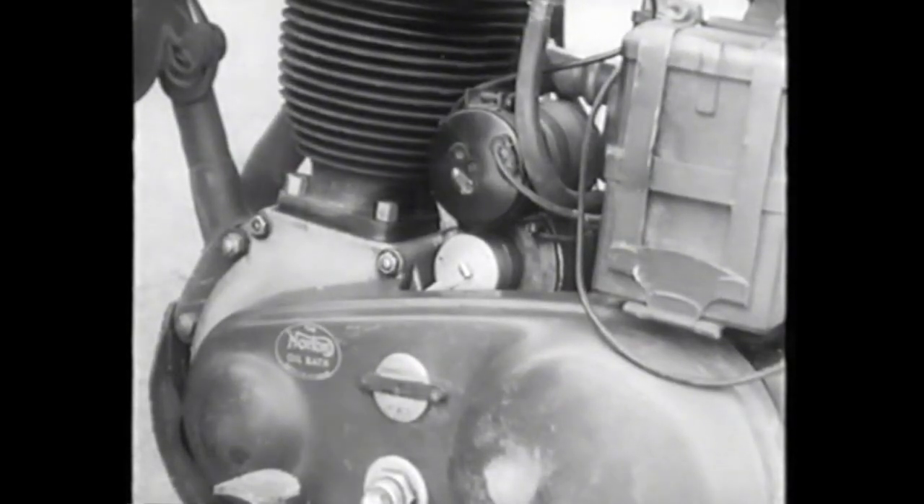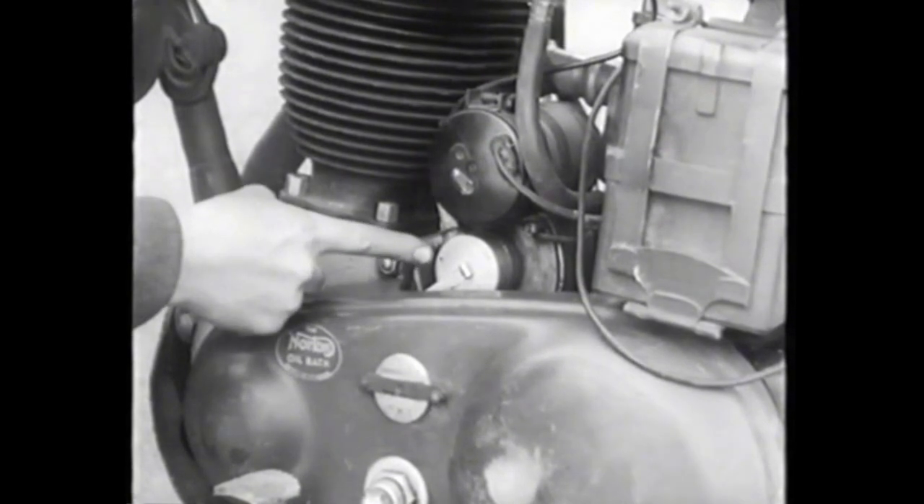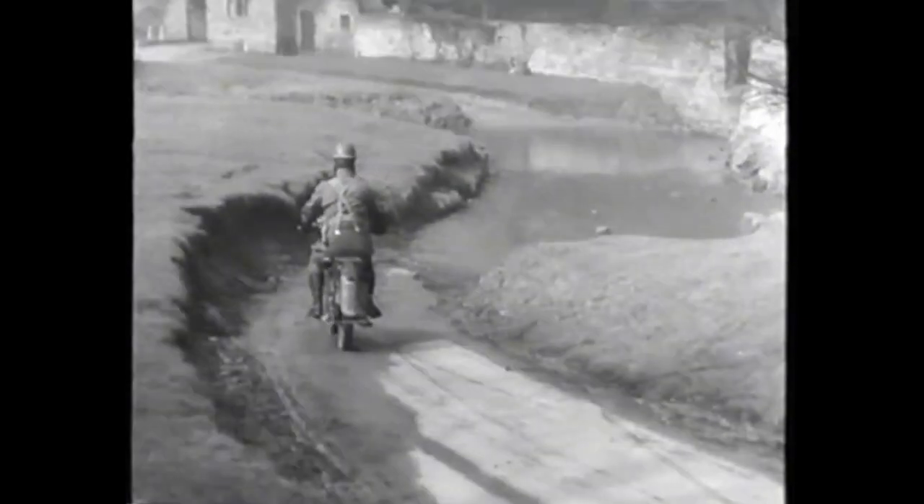The contact breaker cover and breather hole should be protected with grease. As condensation may form, the hole should not be left covered for more than a few hours. Just a little grease over the hole, and then turn the cover round until the hole is under the clip. The cover joint is the last operation — smear the grease all round to make a watertight joint. And now, let's tackle some water.